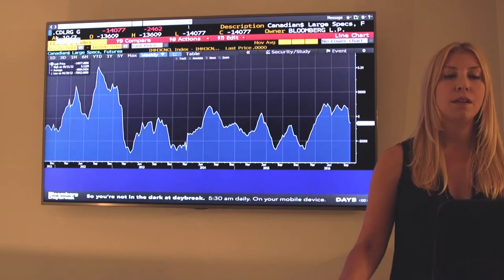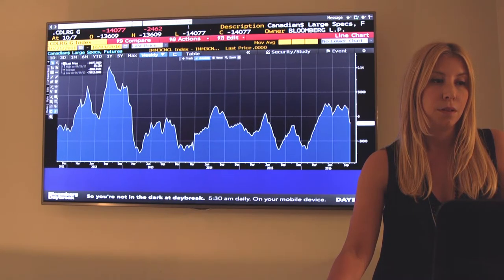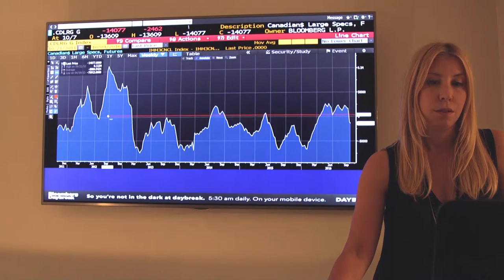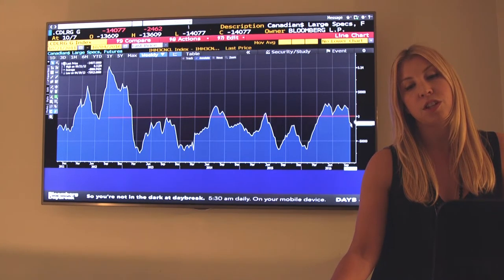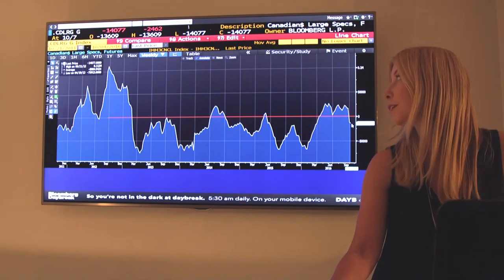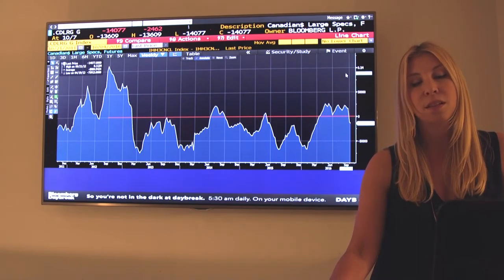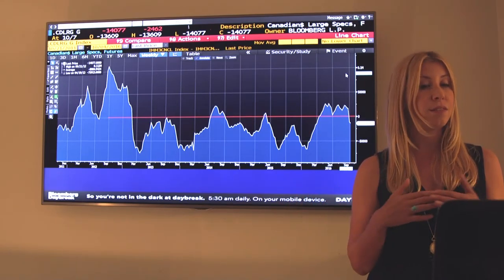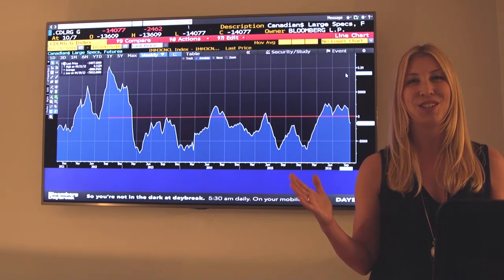Canadian dollar is neutral positioning. I'll put in the zero line for you. So institutional investors are just short a little bit of Canadian dollar, as you see here on the big screen. Not much. They're basically position neutral. So this is good news — this leaves you free and clear to take any direction position on Canadian dollar you want.